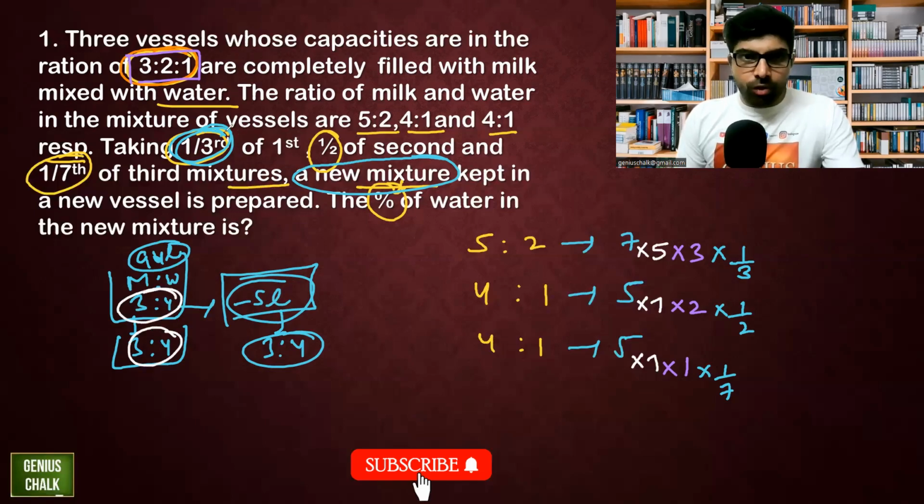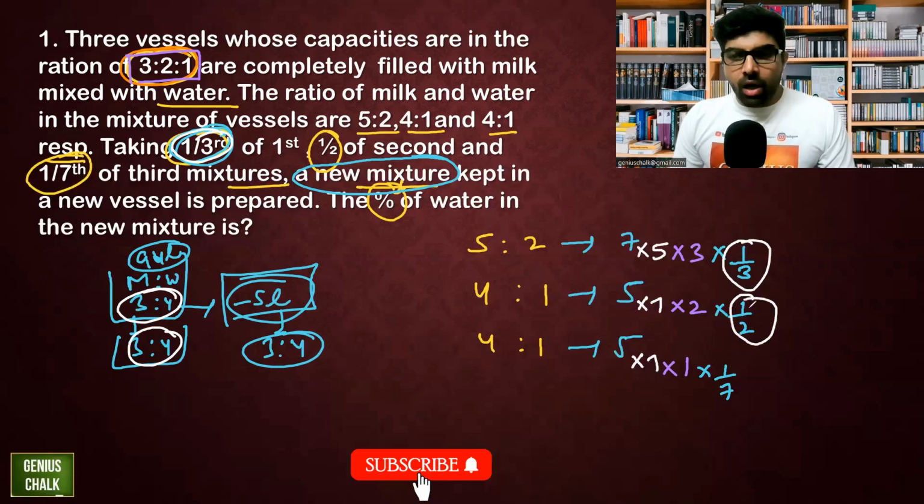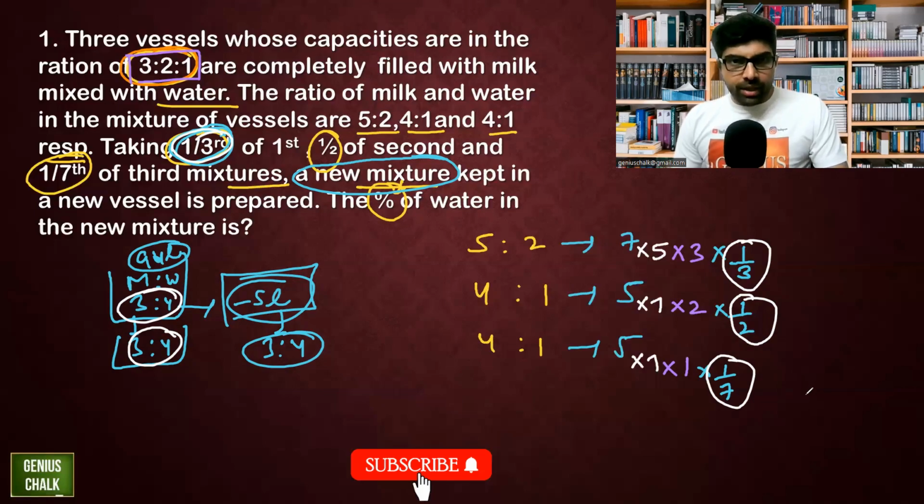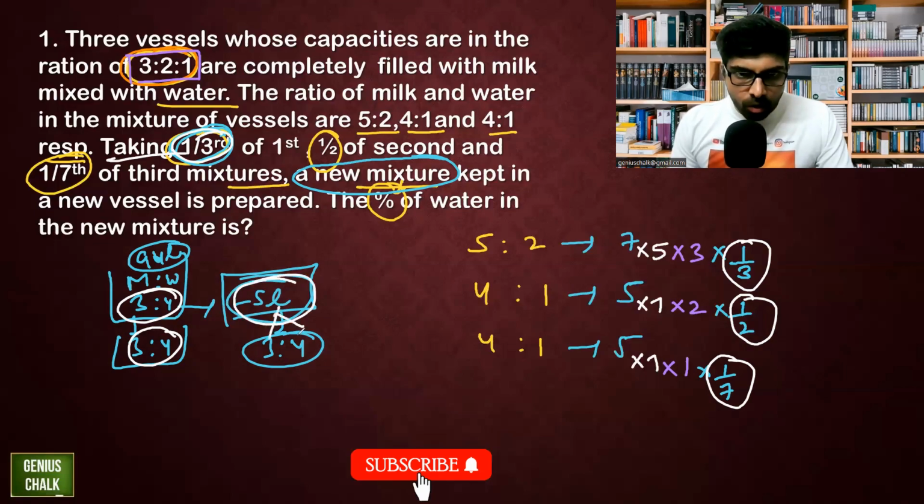So here also, if you have taken 1/3 of the mixture, that means the mixture will be coming out in 1/3 ratio. Similarly, the second one, the mixture has to come out with half of the ratio, and similarly the third one has to come with 1/7 of the ratio, right? So this is how we can take this mixture out. As I said, like here we are finding 5 liter out, and that will be out in the ratio 3:4. This we have discussed in our first session, right?